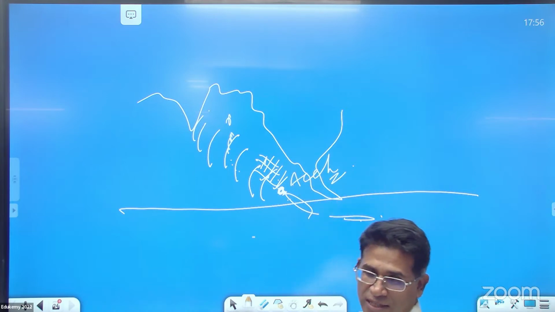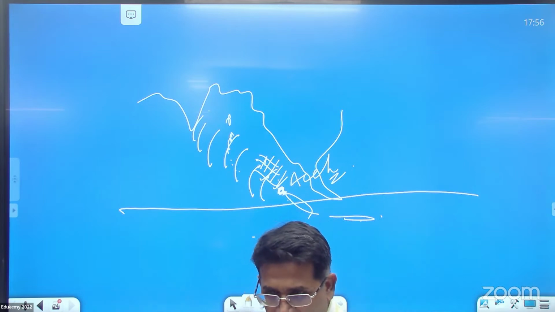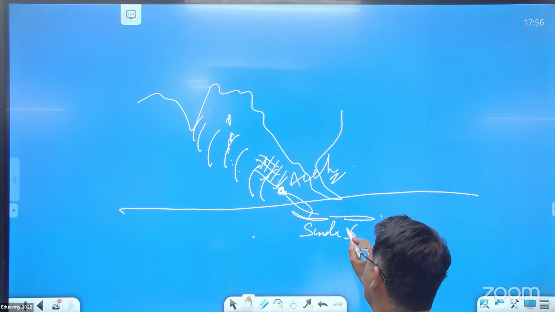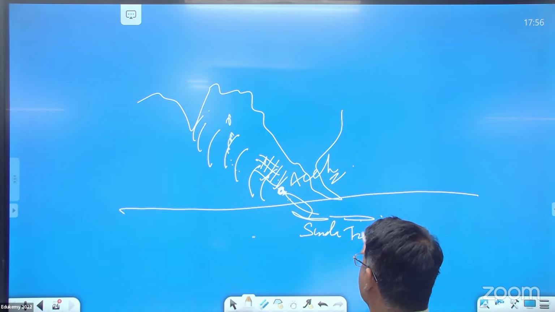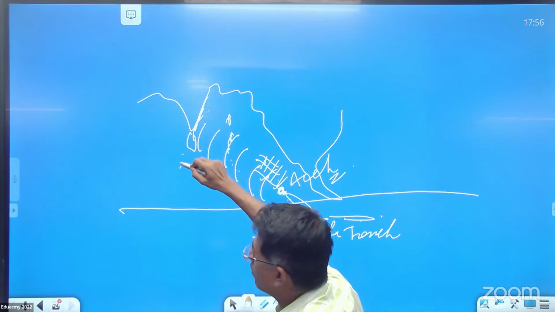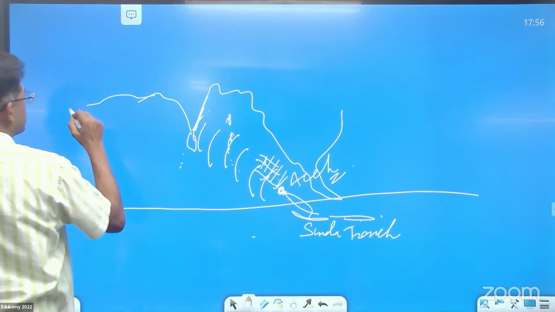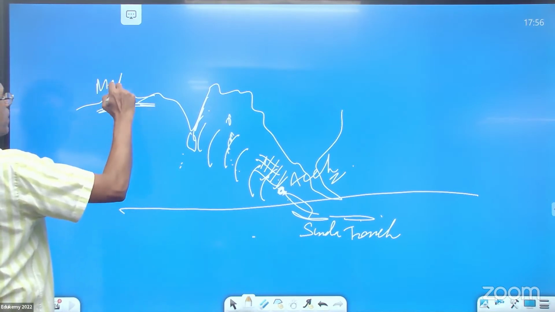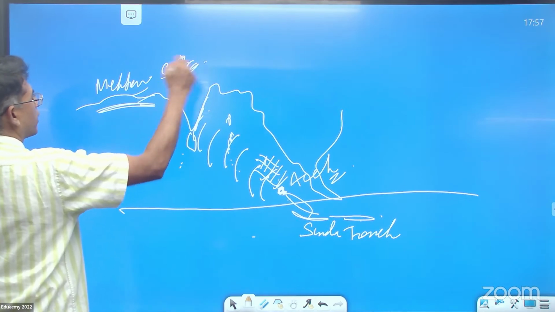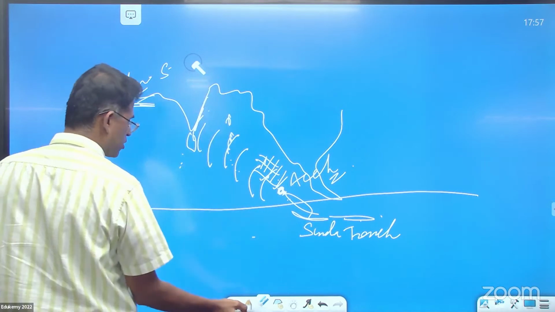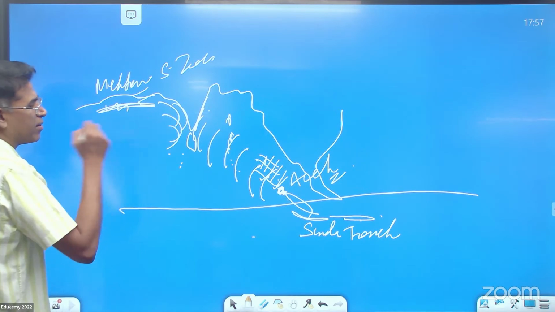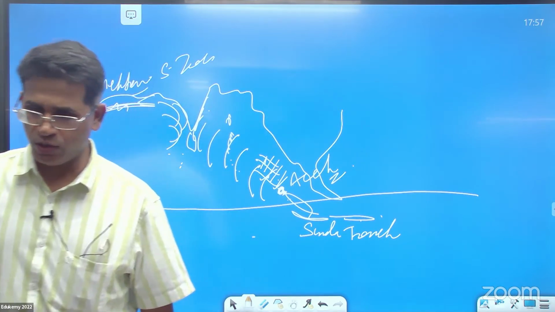This has a lot of earthquakes. Aceh province of Indonesia. This is a subduction zone. Right here is your Sunda Trench. So the east coast is vulnerable along with Sri Lanka and Maldives. That's one. And second is the Mekran coast. The proximity near the Mekran subduction zone makes the west coast also vulnerable.